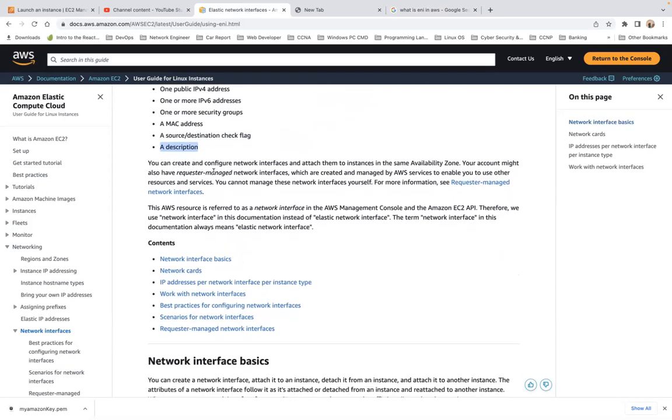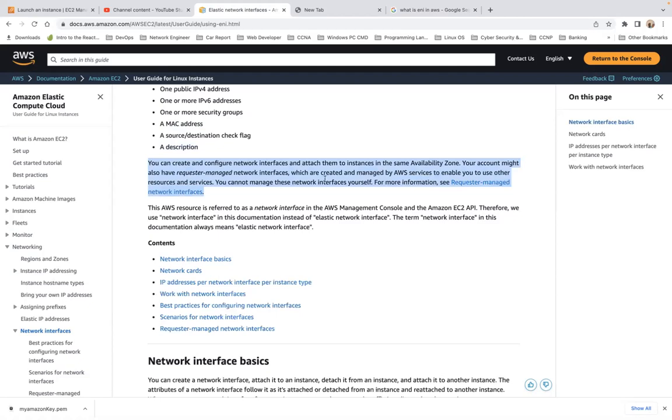So you can create and configure network interfaces and attach them to instances in the same availability zone. Your account might also have requester-managed network interfaces, which are created and managed by AWS services to enable you to use other resources and services. You cannot manage these network interfaces yourself.